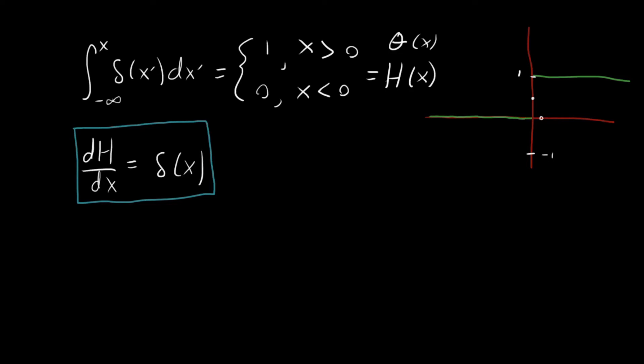Now let's look at another way in which derivatives are related to the delta function. Another question that we can ask is, what is this integral equal to? Integral minus infinity to infinity, f of x, delta prime of x dx. If this prime hadn't been here, this would be an integral we're already familiar with. We know that the delta function just picks out from this function x equals zero. But this prime is in fact here, so we have to do something about it. We know how to do problems with delta functions. We don't know how to do problems with delta prime. So what are we going to do?